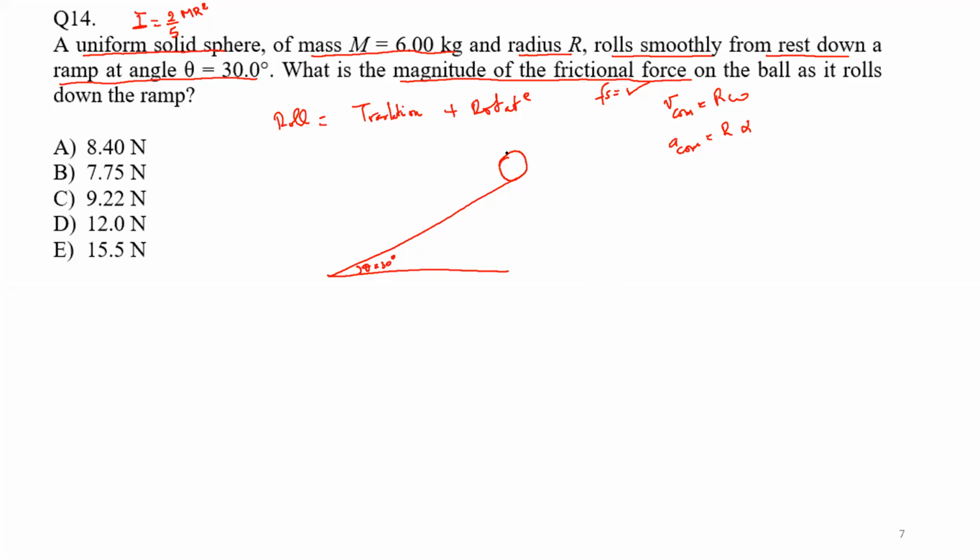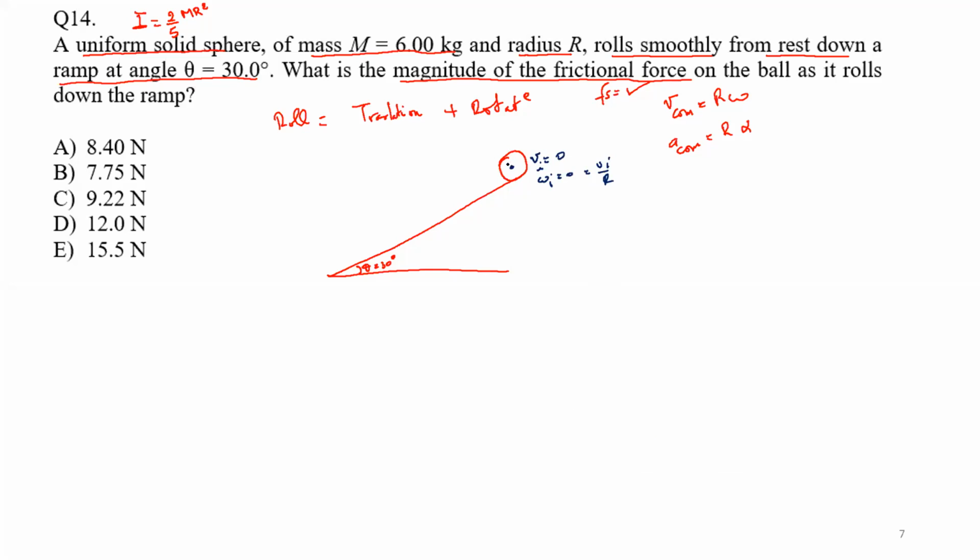Okay. So it starts from rest. What is my initial speed? The velocity of the center of mass is 0 because I start from rest. And what is the initial omega? It is 0 as well, because omega is V initial divided by R. Okay. So I start from rest. Of course, I was not rotating, but also I was not translating down the inclined plane.